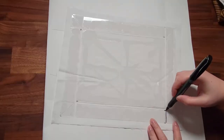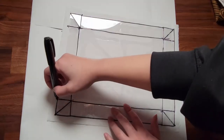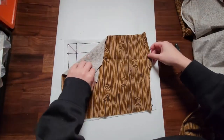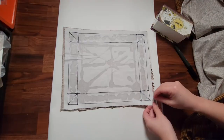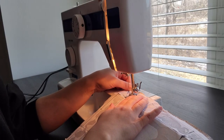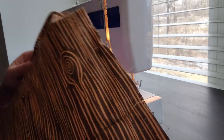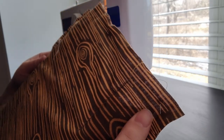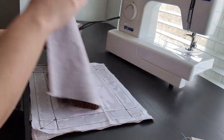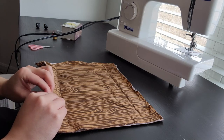I have the lining and base pieces sandwiched between two fabric layers. Then I drew some guidelines in preparation for sewing. My first sewing action is to sew the lining and base pieces to one layer of fabric. The stitching you see here is only going to show on one side, which is the inside of the dice tray. Using that second fabric tile piece, I covered the bottom and just sewed along the entire edge of the tray.